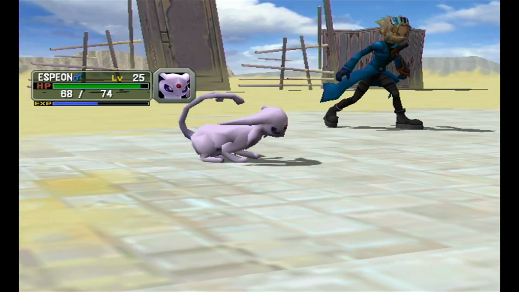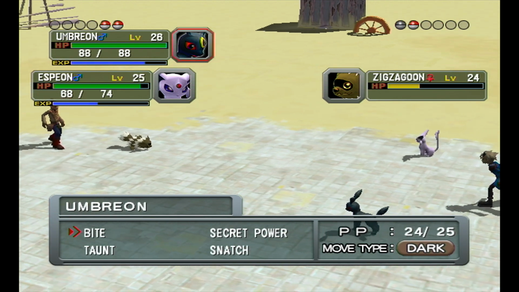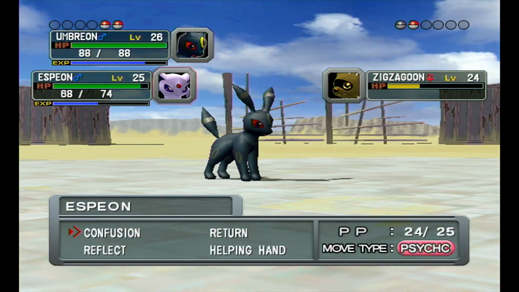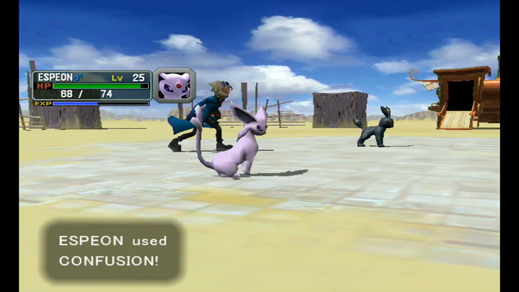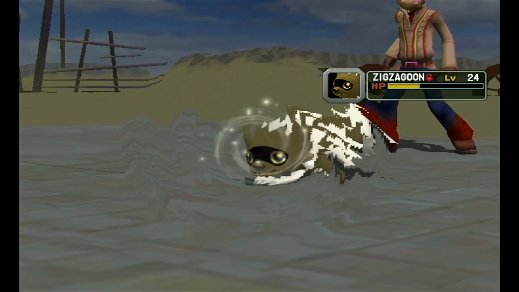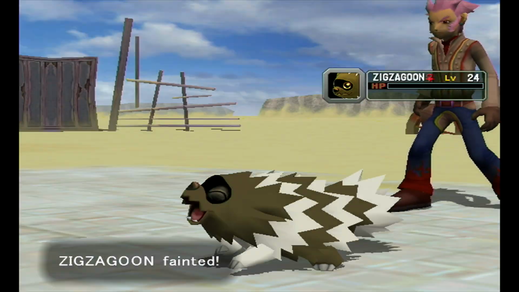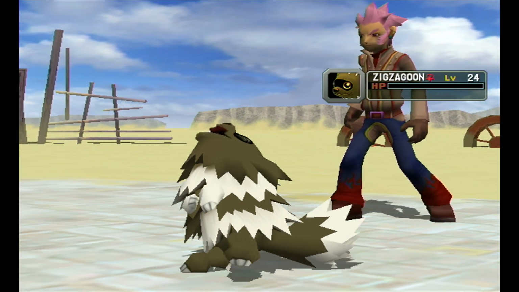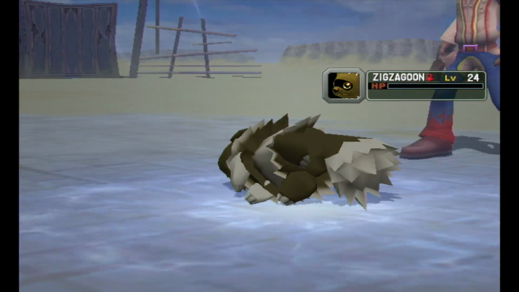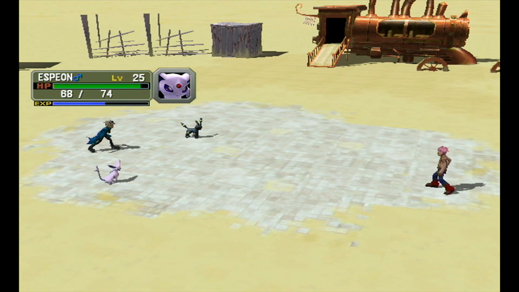Bam! That did hardly any damage! We're a little bit overpowered with our evolved Pokemon. Yeah, Zigzagoon looks really cute though. That was cute when he ran between his trainer's legs. Well, he's dead now. Bye. Bye, Zigzagoon. You did not put up much of a fight, I'm sorry.